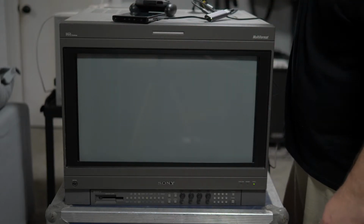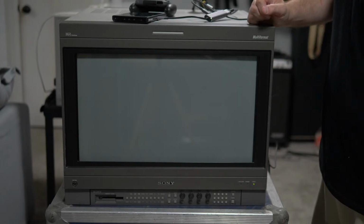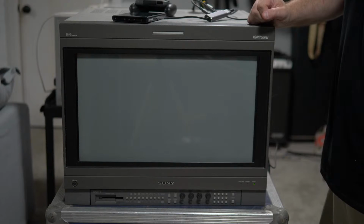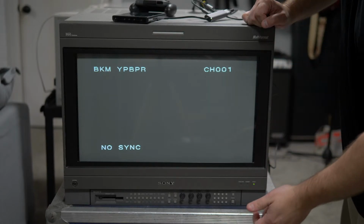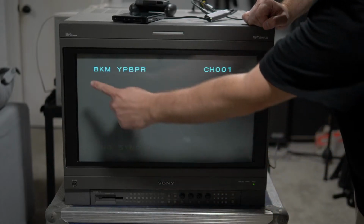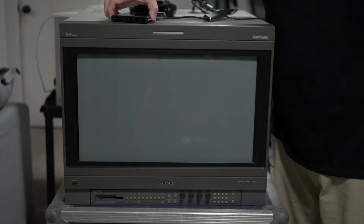Okay, it's booting and we'll see what we got. I might have to put it to my capture card first real quick just to change the resolution settings if we're not getting anything here. By the way, this right here is just a label. You could change that to whatever you would like.